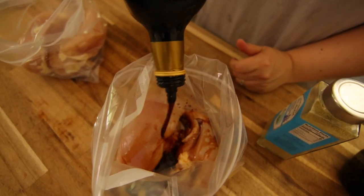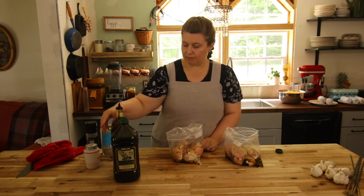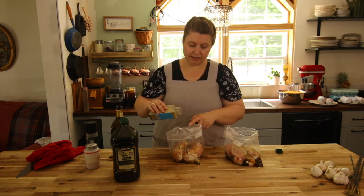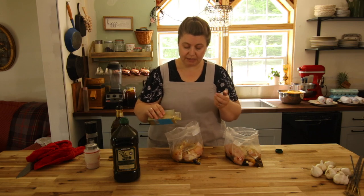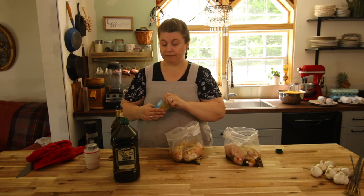Just one second. I just put olive oil in, and now I'm adding the balsamic vinegar, adding some of this rosemary, roasted garlic, and sea salt. Sometimes I use a Mediterranean blend. Actually, that's what the recipe says, but I'm out of it right now. So I just grabbed this and it looks just great.